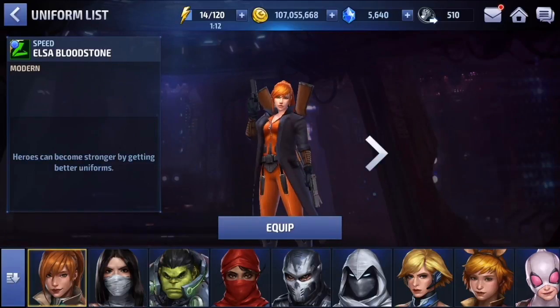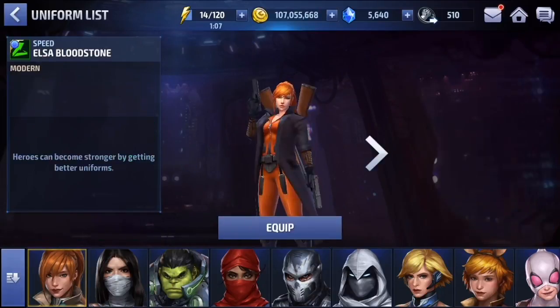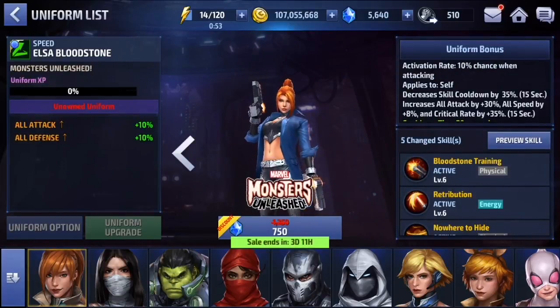If you don't own a uniform for Elsa, go ahead and get this one right here, because Elsa without a uniform is actually pretty lackluster, to be honest with you guys. So I highly recommend you get a uniform for her, because it's going to take her to the top of the speed class right now, okay?